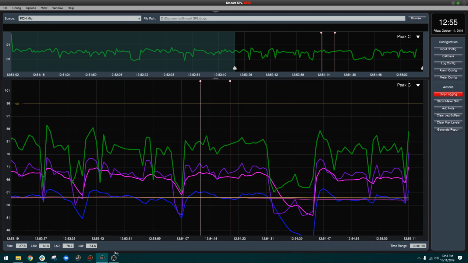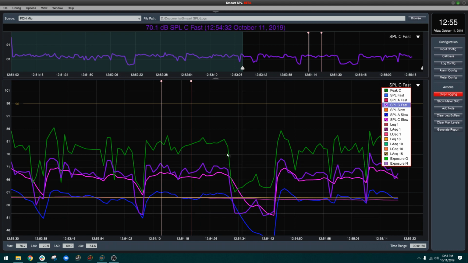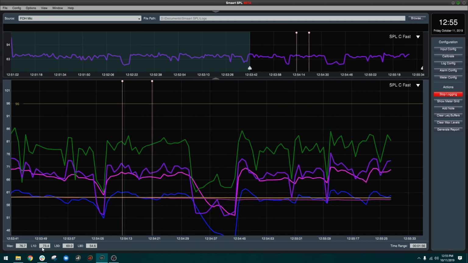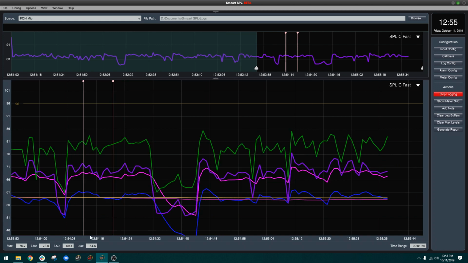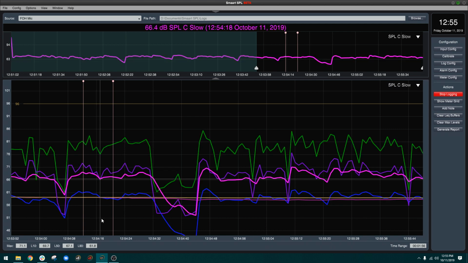Down here in the bottom are some statistics that tell us about the selected range of the current metric. So if I look at CFast, it's going to tell me the max value in the selected range. L10 means that 10% of the values recorded were above that level. L90 means that 90% of the values recorded were above this level. And L50 tells us that half of the levels recorded were above this level. So this is sort of an average. You can think of it as an average level for CFast during this time range. Notice that when I press the Z key and change metrics, those statistics will change along with it.